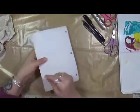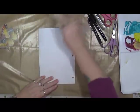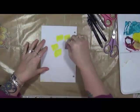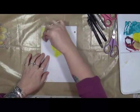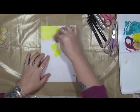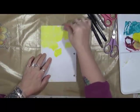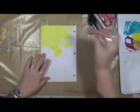Now, on the back side, like I normally do, I am going to do a page, and this is just going to be whatever I decide to put down on it. And it's also going to stick, hopefully, within the yellow theme. I've got some yellow paint left over here, so I'm just going to put it on, and we're going to play. So I hope you guys enjoy this, and I will chat with you near the end.